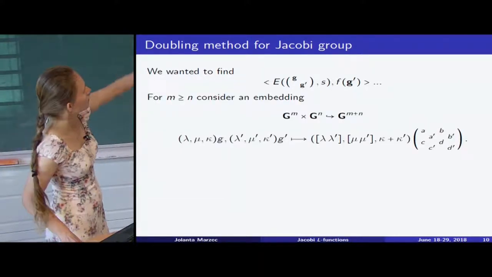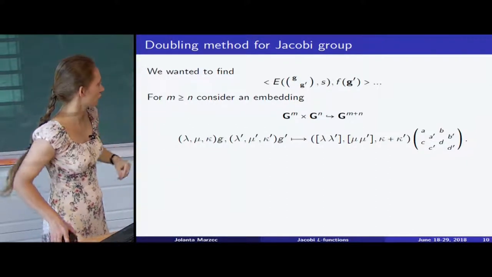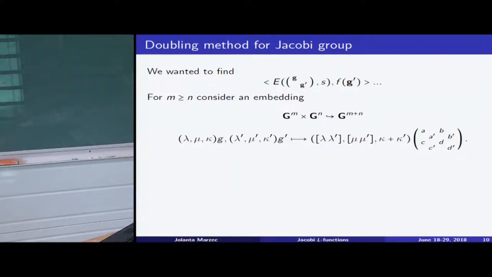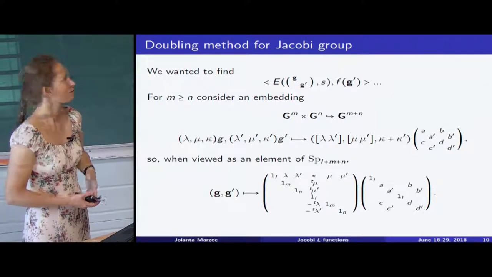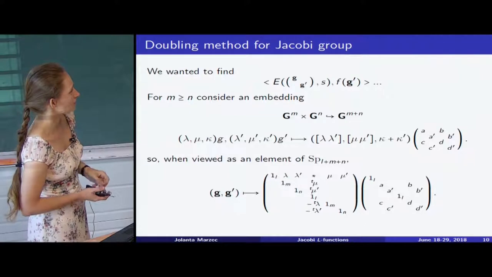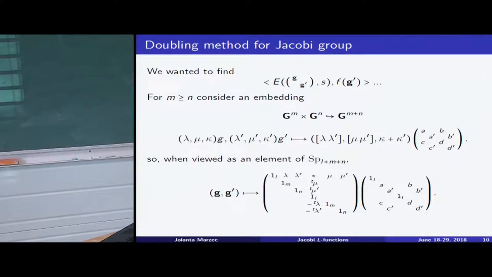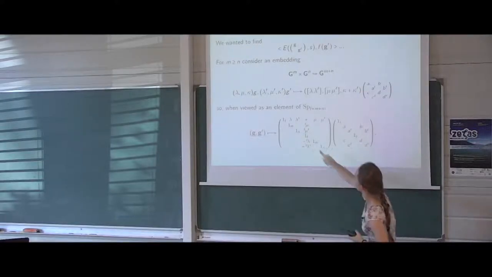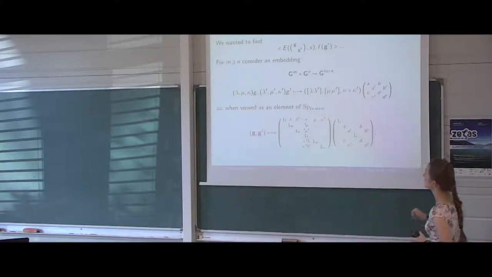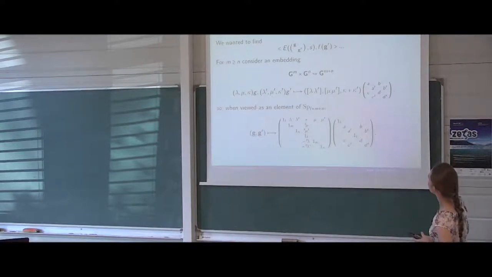What we did, we embedded two Jacobi groups of different sizes into a bigger Jacobi group, as I told you. This bracket just means that I'm taking the concatenation of two matrices, but you may prefer to view it as part of symplectic matrices, and then it looks as follows. So in the case of a symplectic matrix, we take a cross embedding, which looks like this. Here it's mainly concatenation of matrices. The idea of such an embedding comes from Arakawa, actually.